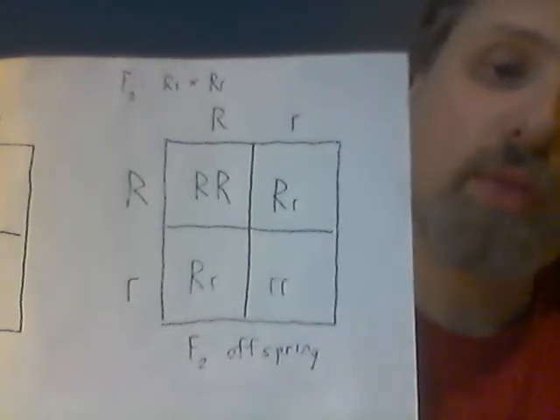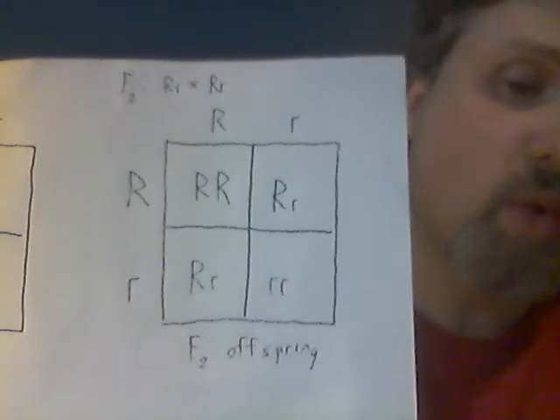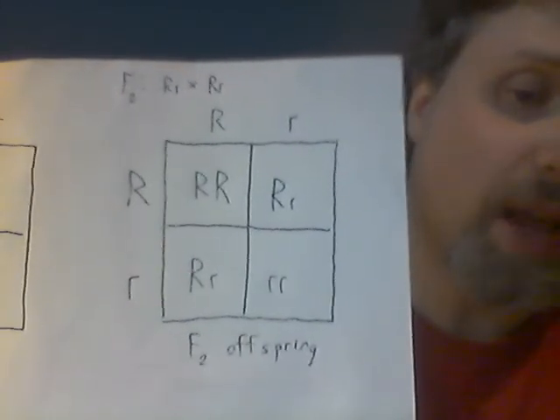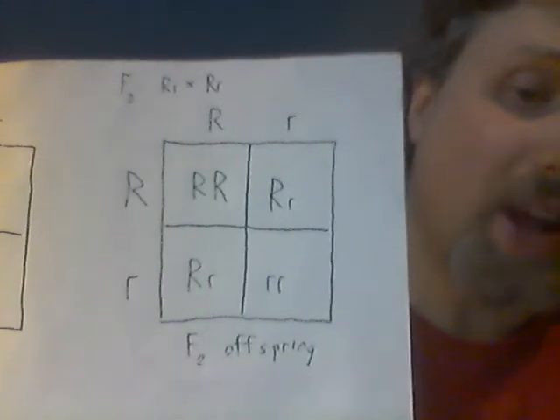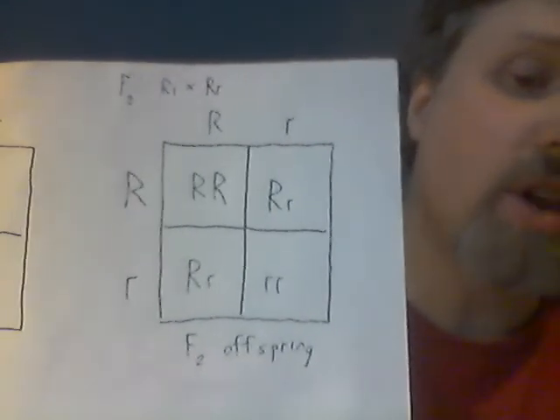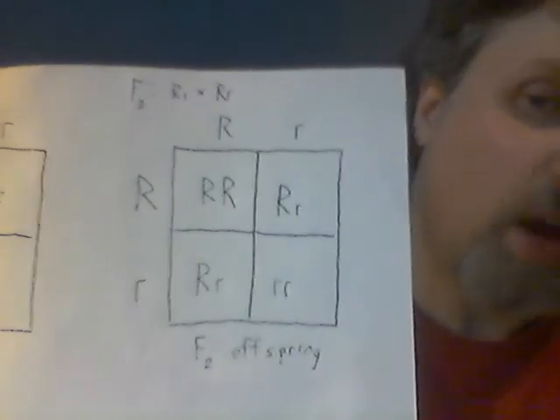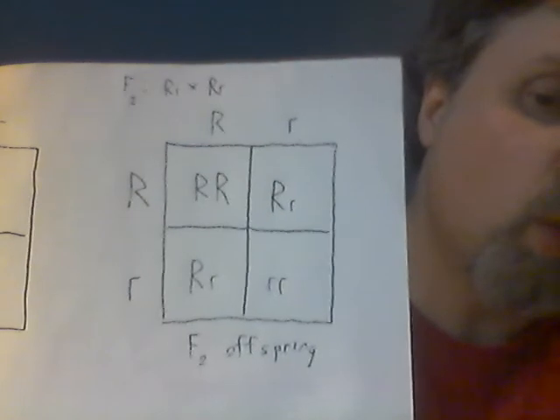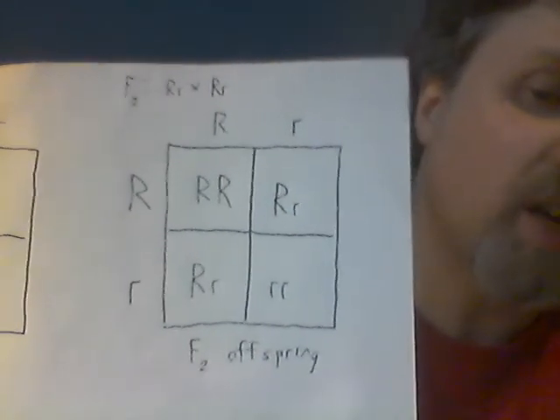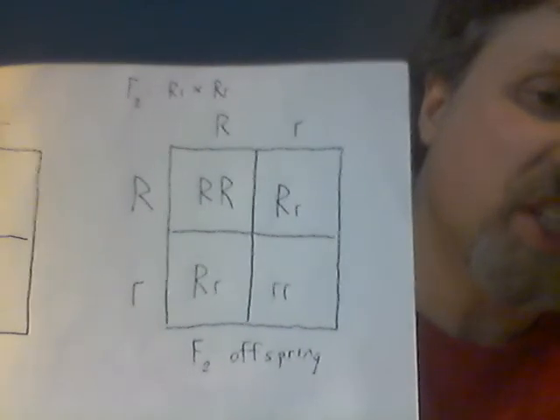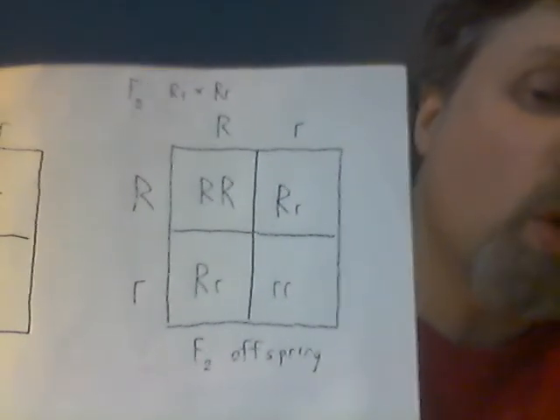But check it out. Lower right-hand box. There's a 1 in 4 chance in this particular grouping that both parents will pass on their recessive white gene, and you will end up with an offspring that is homozygous recessive. Because that white gene does not have to compete with a purple dominant gene, the white gene gets expressed. This is the only time a recessive gene gets expressed, and those offspring will come out white.